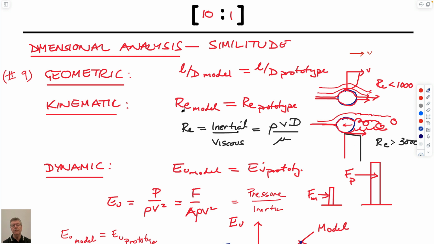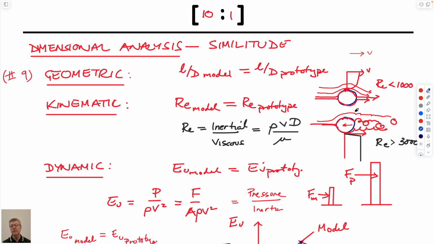And so if you're trying to get the forces that are applied on this golf ball, if you're trying to measure those in here, you want the flow regime to be reminiscent of the one at the prototype. So the Reynolds number of the model and the prototype have to be the same. Reynolds number we defined as a ratio of inertial to viscous forces. We did it, I think, on the second class we met from Bernoulli's equation. Density, far field flow velocity, a characteristic dimension, a length. It would typically be the diameter of this, or it could be something else, and the viscosity of the fluid.